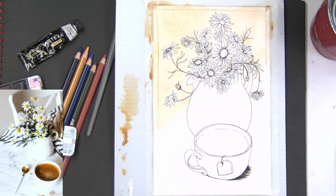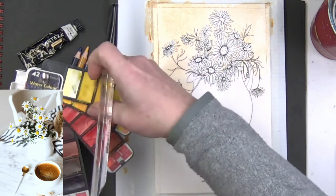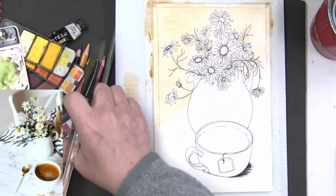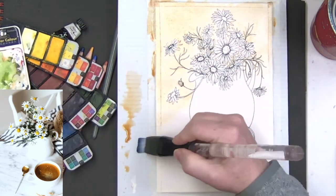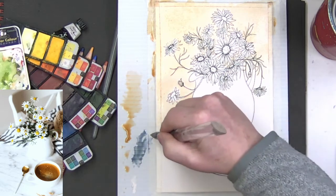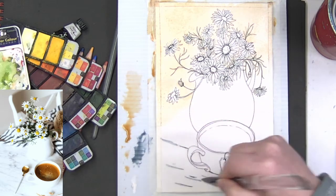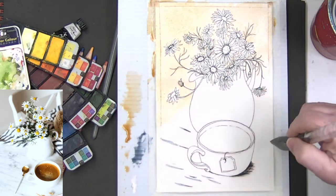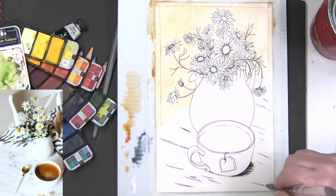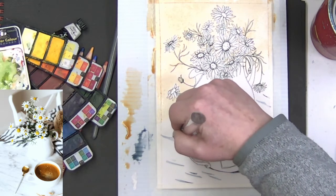And I think I'm going to do the table kind of like the reference, where it looks like it's a white marble. But it's not really super white. It's kind of a bluish marble color. I'm going to take that blue-gray. Because the paper is sort of wet, and if it isn't wet all the way, I'm going to get these lines wet, and after I get them wet, put it on there. So I'm going to wet this down afterwards.